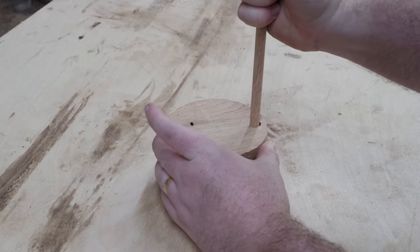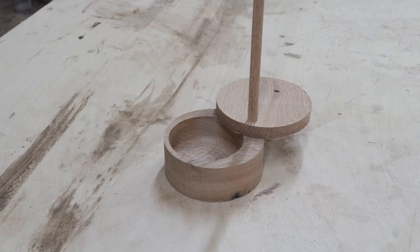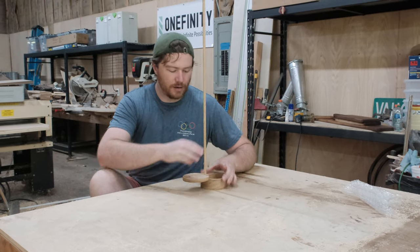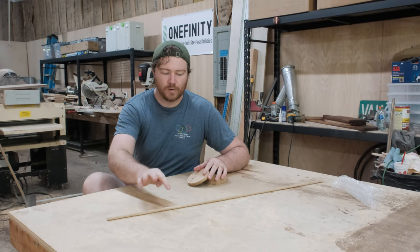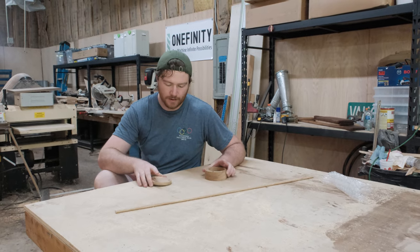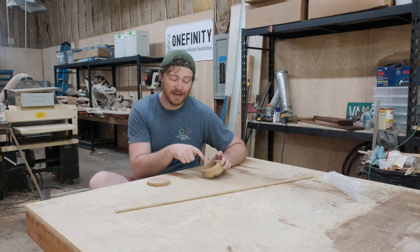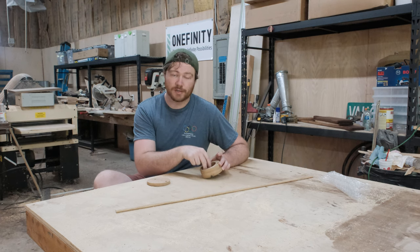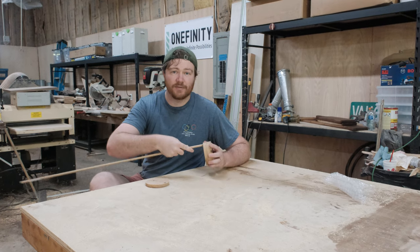All right, so there you have it. We have our three parts. We have our 3/8 inch white oak dowel, and we've got our reclaimed white oak right here. The base is 1.5 inches, and I have the depth done at 1 1/8 inches for the bowl portion where it's going to hold the salt. I made the hole just a little bit wider for our 3/8 inch dowel, which gives it some nice friction.